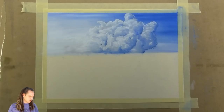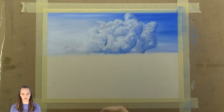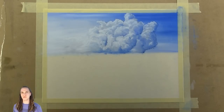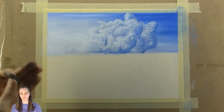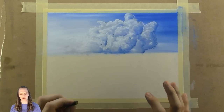Okay, so I'm gonna use the sticks again. And this is a dark gray. So this is a dark gray color, and the reason I'm using this, I don't wanna use black here, because this land is going to be in the distance. And so I want to leave black for the foreground objects to bring the most contrast to those.